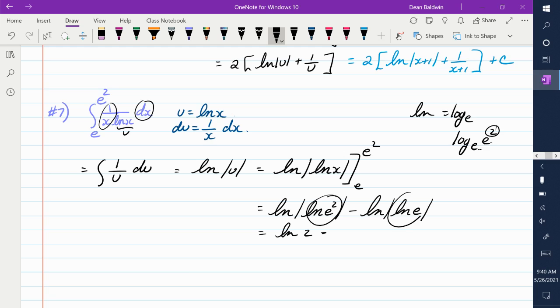Minus. What is this? What's the exponent on there? That's 1, right? That's the natural log of 1. And as we learned yesterday, what's the natural log of 1? 0. So what's my answer? Natural log of 2. Whatever that is. But I would just leave it as natural log of 2. You can put this all into your calculator.